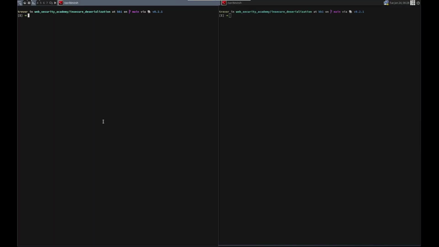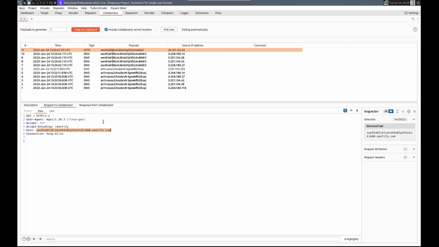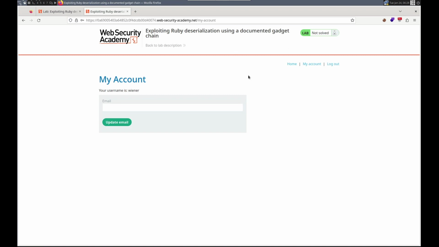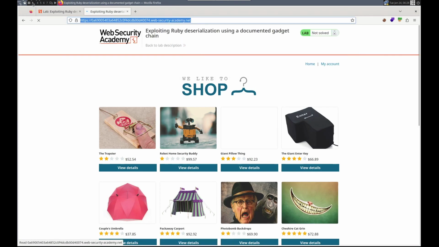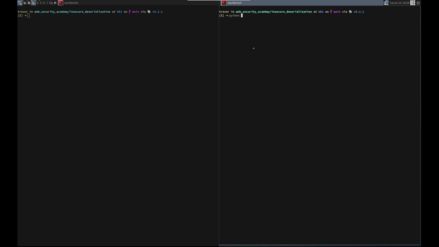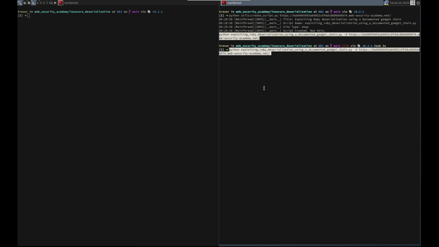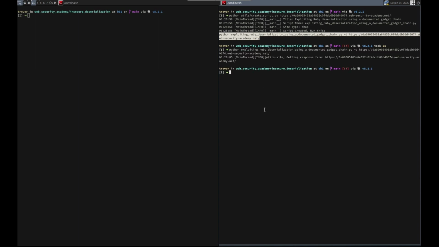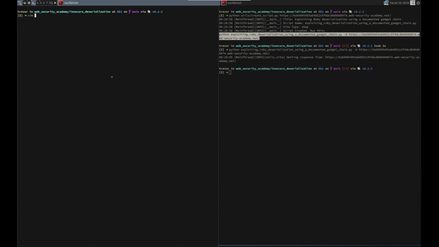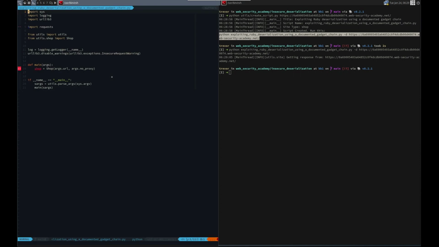So I'm going to go to this and do, let's create a freaking script here. Python utils, create that. Copy, paste, boom. And then Vim exploiting Ruby. All right.